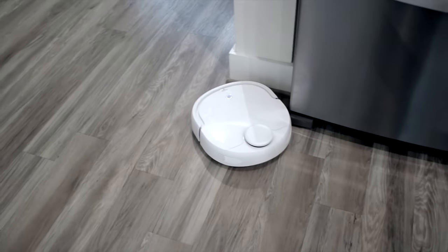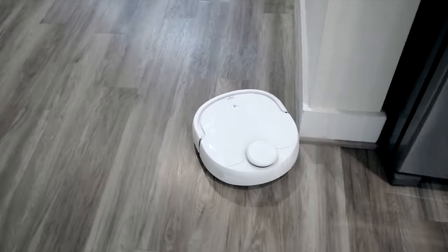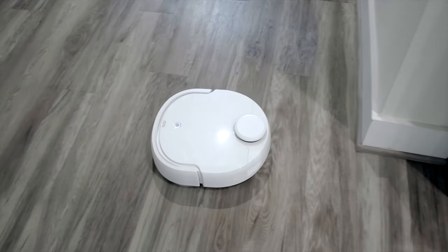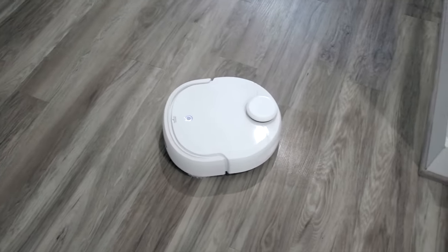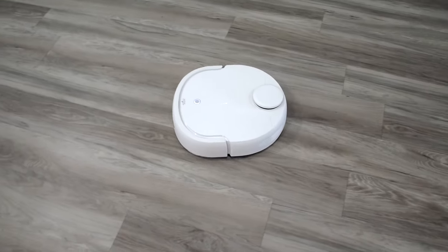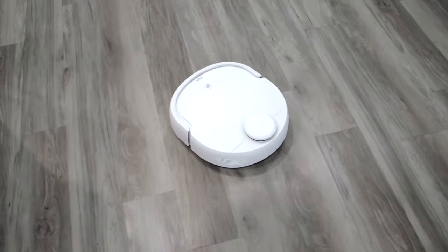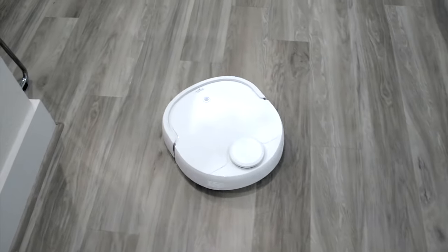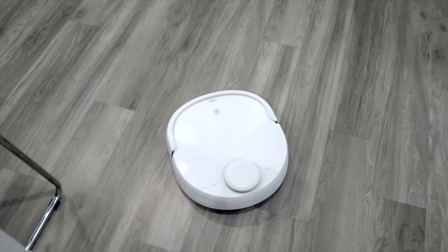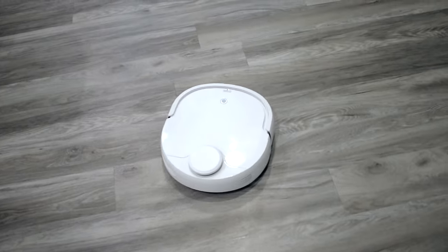Only downfall, I guess, is the initial setup. Again, I did have some challenges connecting it to the Wi-Fi, but once it is connected to the Wi-Fi, everything else is pretty easy and self-explanatory. And over time, as the robot continues to clean, it does have the AI to learn and improve on the areas that it's cleaning, so you're less likely to bump into walls and it's a little bit more efficient. Okay guys, so we've been experimenting and using the Narwal T10 for a couple of days now.